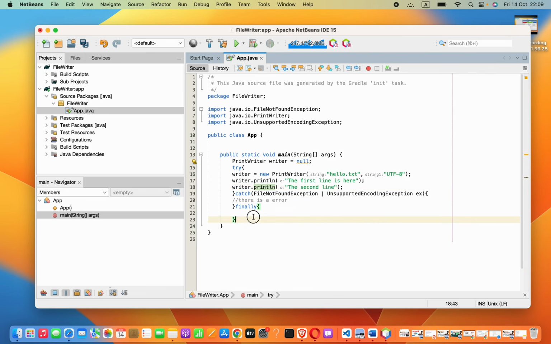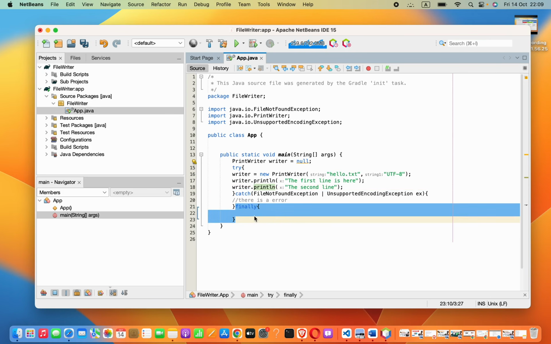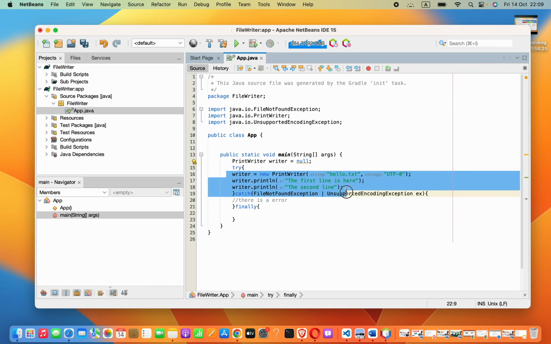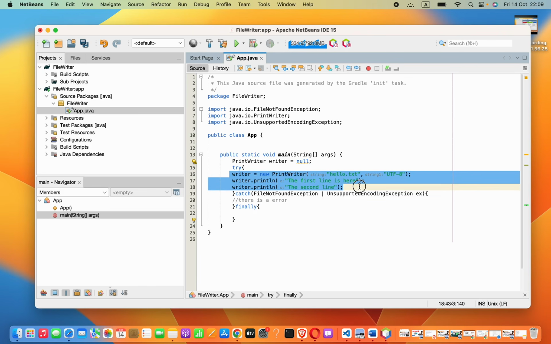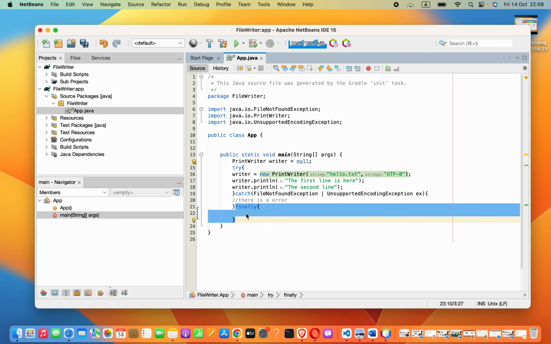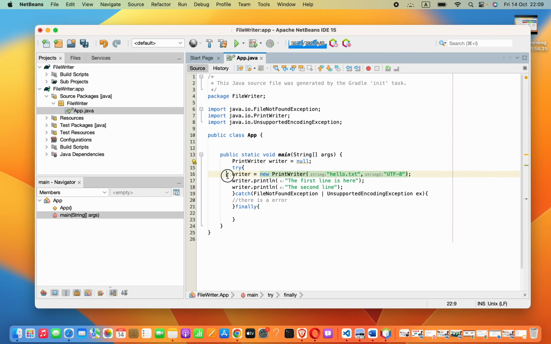Alright, now here in the finally statement, I said we have to use this finally statement. It comes into place when this comes into place and it is over, this finally statement will run.